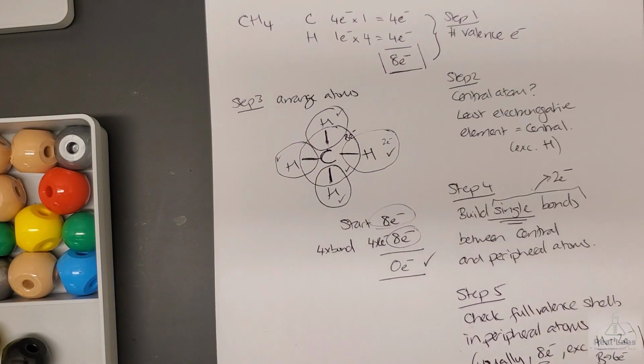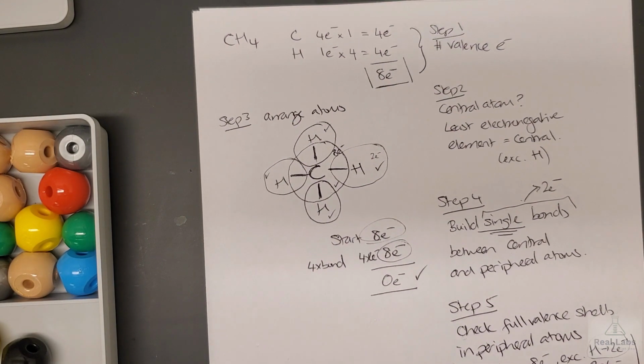So now we're at a point where every element has a full shell, and all the valence electrons have been used. And so this is actually a satisfactory Lewis structure for methane. So we can comfortably say that when we want to draw up methane, at least in 2 dimensions, we can show the connectivity and the bonding that exists by going through this method. So there are 6 steps, and we just have to work through them slowly.